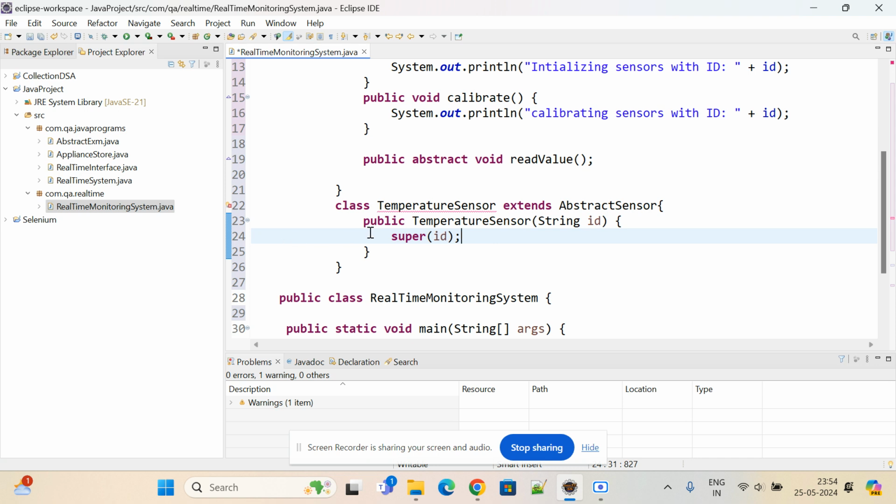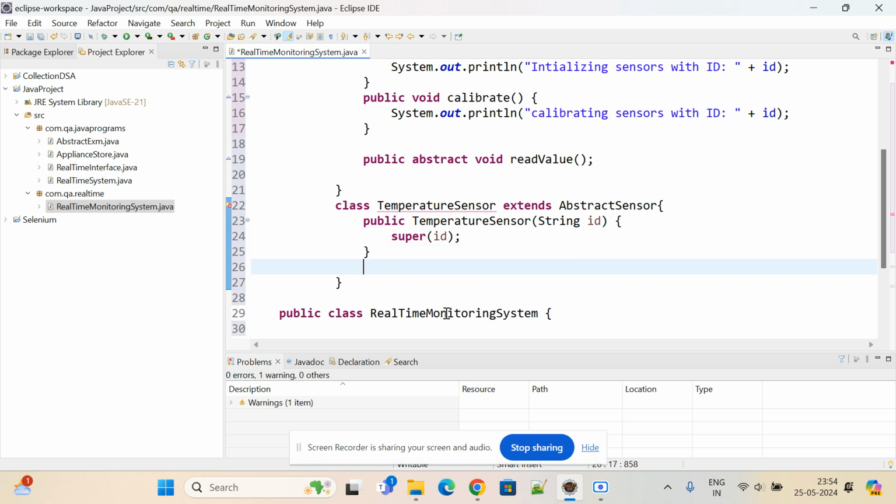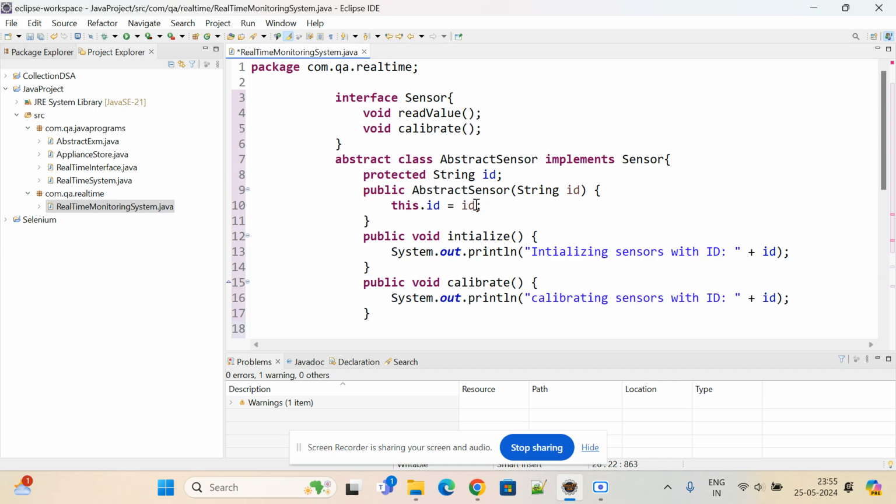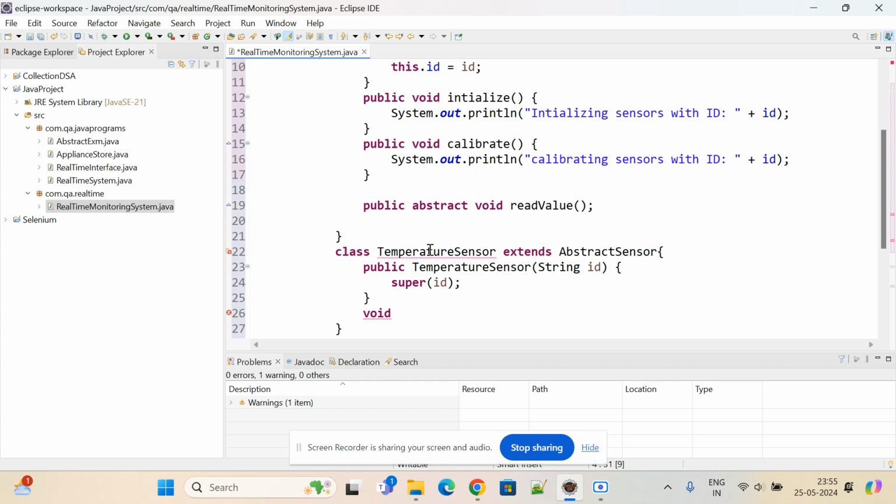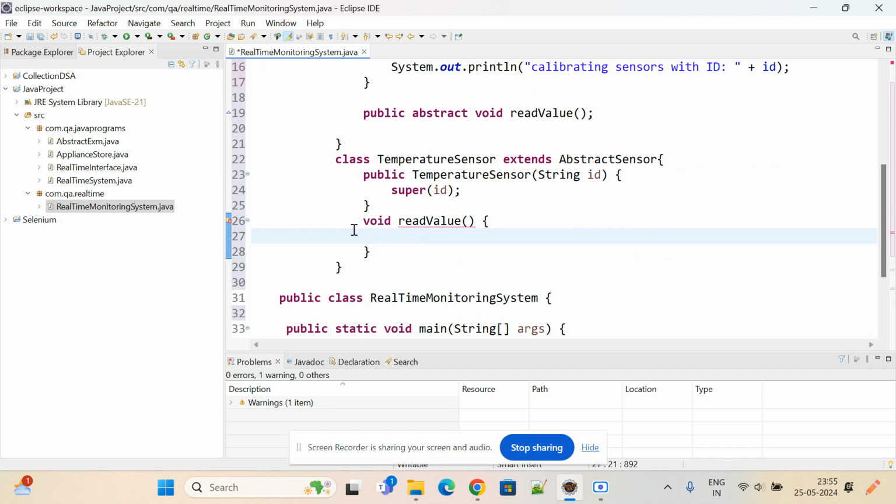Now it is using the overriding concept. Here we have to create the method for the defining purpose, so it overrides the functionalities of the parent behavior properties. So void, what is this? Void readValue. Here it is the first one, readValue, right? Yes, here void readValue, as it is showing the red color indication after defining, that's why we have to mention here the public keyword.